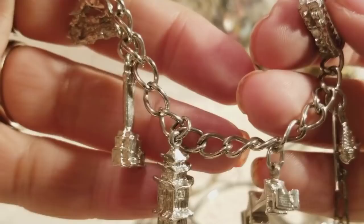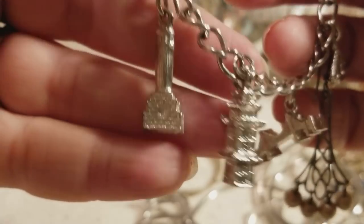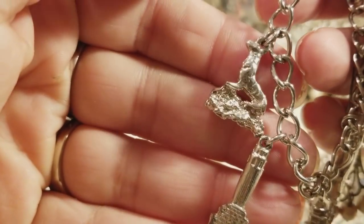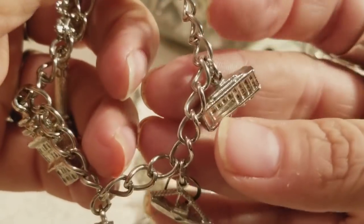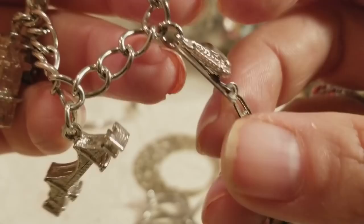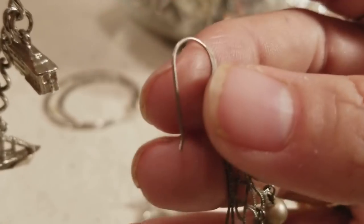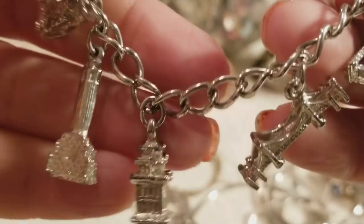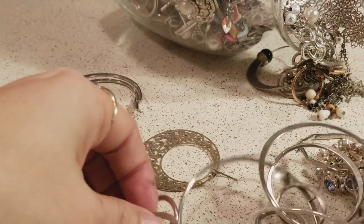This one is pretty neat — the brooch looks like it's antique and it has a bridge on it. It looks like a transit train from San Francisco, and we have an earring stuck to it. Those look like little pearls. And this bracelet is kind of nice — I like charm bracelets a lot.